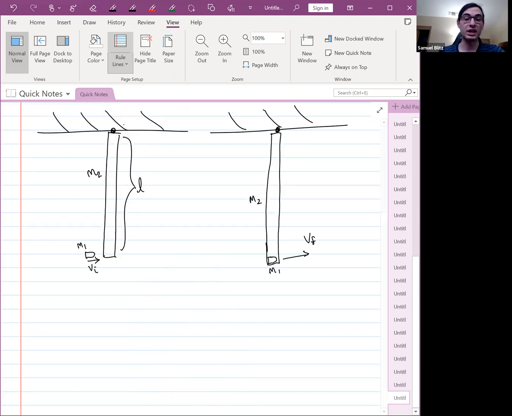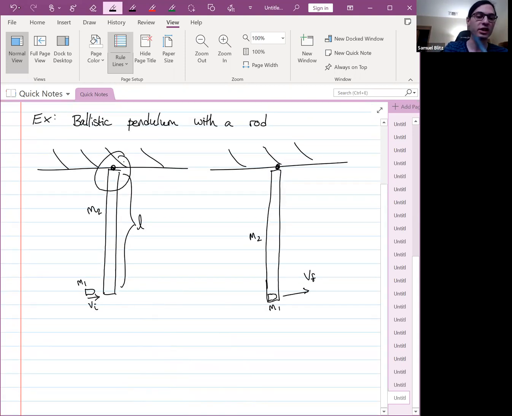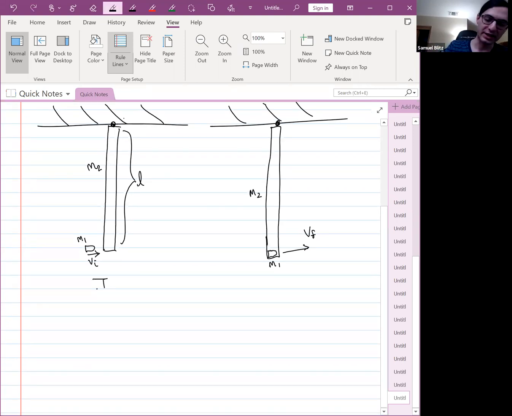But the point is there is an external force that's not coming from the bullet that is acting on the system, being the rod-bullet system. So because there's another external horizontal force, we lose the translational momentum conservation in the horizontal direction. That is, in this case, the change in the center of mass momentum in the x direction is not zero. So you can't say that the initial momentum in the x direction is equal to the final momentum in the x direction. It's just not true anymore.